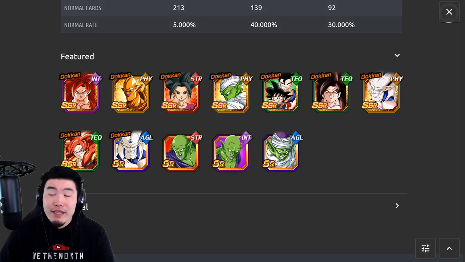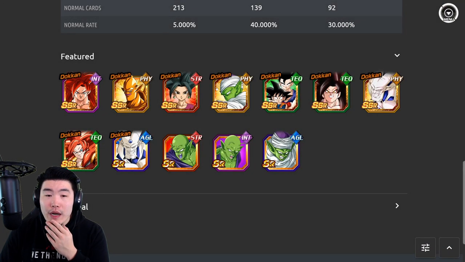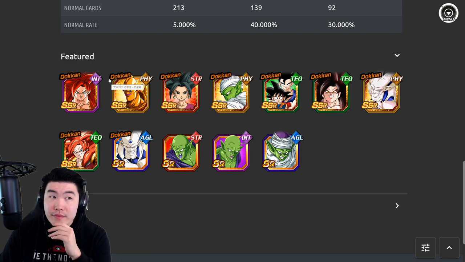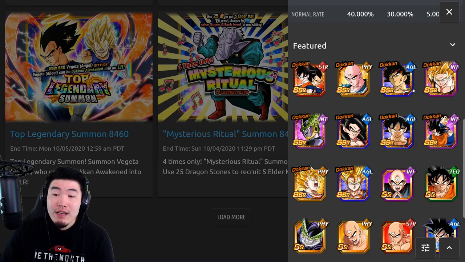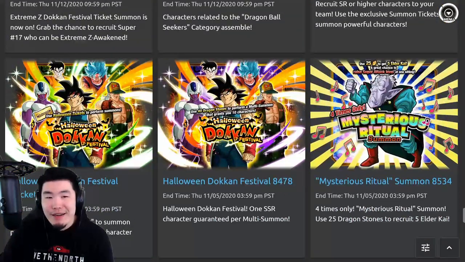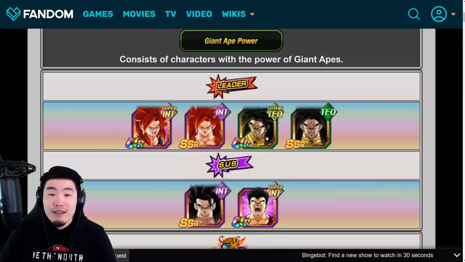And in terms of Kefla's replacement, the reason I'm saying she's probably gonna get replaced is because she was featured on the Fizz Frieza banner, very recently. So I think she'll probably get swapped out for AGL Bardock. It's been a while since we've seen him featured on the global side. When was the last time he was featured, actually? Alright, so he was on the STR Vegito banner during the Worldwide Celebration, and that was like 5 months ago. He was also on the Halloween banner, but I don't really count that. So in terms of being featured on a normal banner, it's been a while.